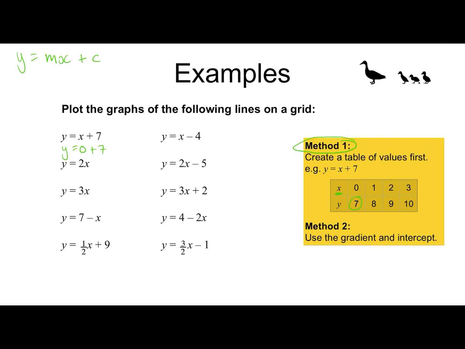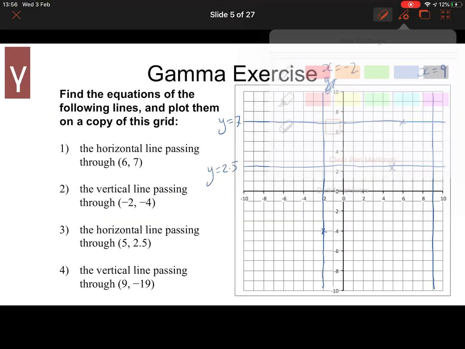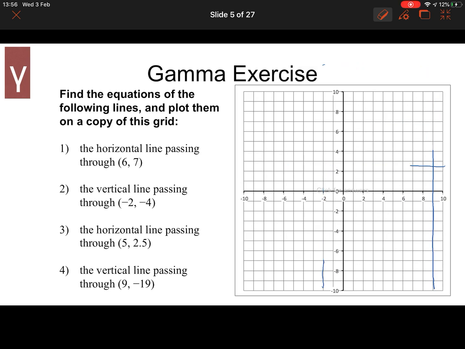y value. So if I let x equal 0, then y must be 0 plus 7. So then y is equal to 7, and that's why I've got that value there. If x equals 1, y equals 1 plus 7. Well, 1 plus 7 is 8. That's why I've got that value there. Okay? Then once you've got all of those points, so if x is 2, y is 9, x is 3, y is 10, then we can plot those points on a grid.